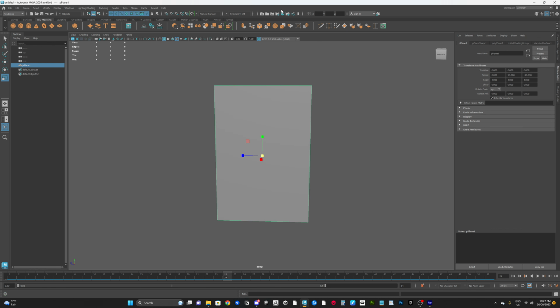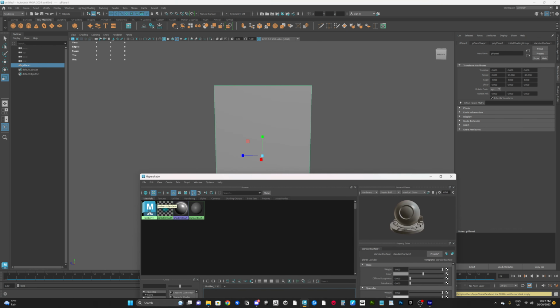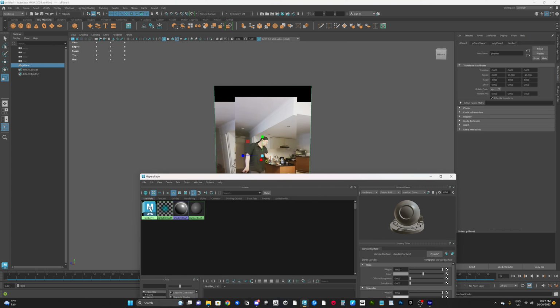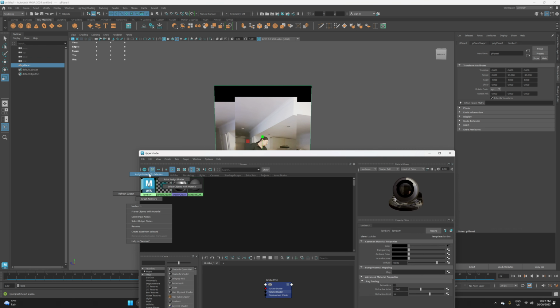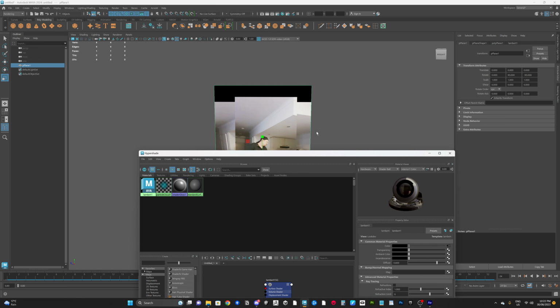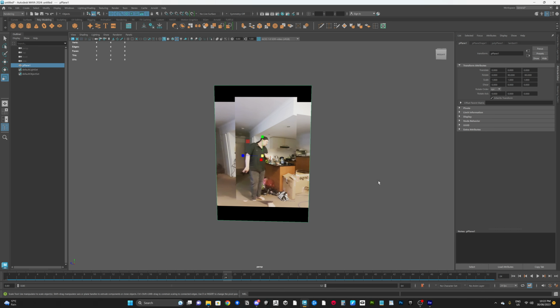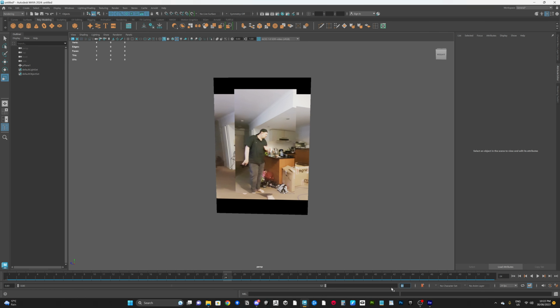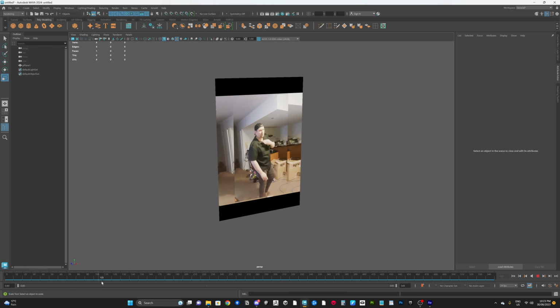It still has the AI surface shader on it, so we need to tell it to take the Lambert shader. So middle mouse dragging and dropping didn't work for some reason. Normally it does. So in that case, just select the object, and in our Hypershade, we can right click and hold on this, and we can say Assign Material to Selection, and it should assign that material to the selection. Now we can close this out. I can come down here and set my frame count to the amount of frames I have. And now in my scene, I have my scene reference of me being a weirdo.